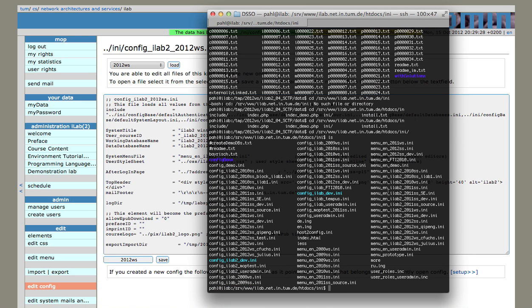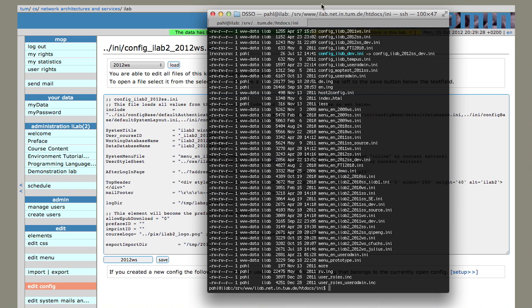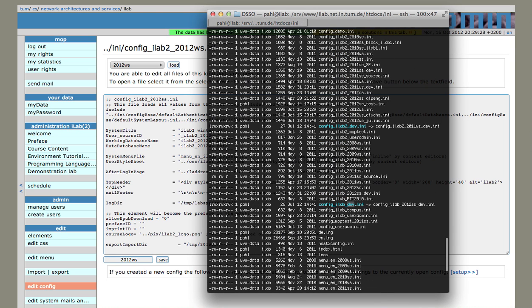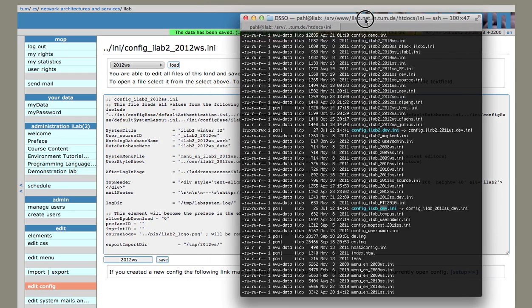So what you see here is that I just put some links. I said, okay, when you take config dev, then it points to the current development configuration. This is quite useful because then you can always use the link dev and still have different configurations and instances, and the system is using it. So what I will actually do now is use this lab2 here, and point it to the new development instance.